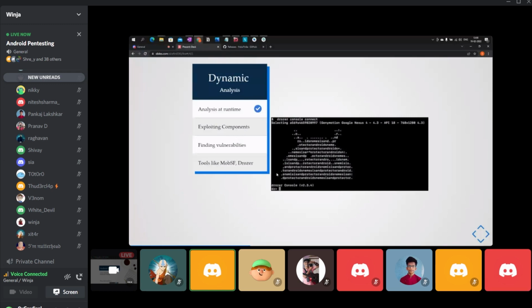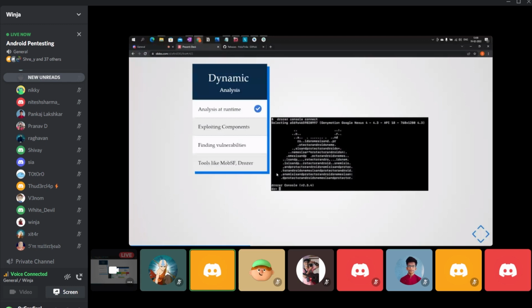We can bypass the login and directly get access to that component, either an activity or a content provider. In many cases, these activities or content providers have some sensitive data which we can access without even logging in. We can just bypass the login screen and directly get access to that sensitive data.